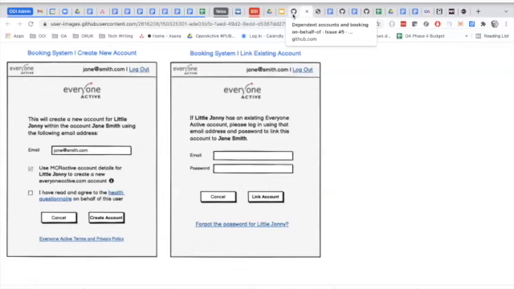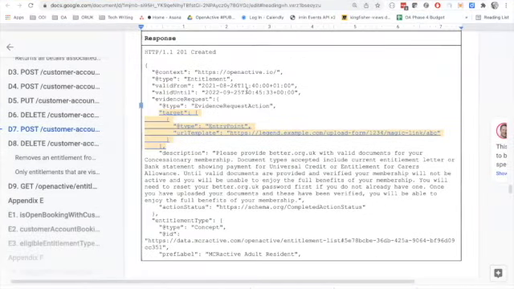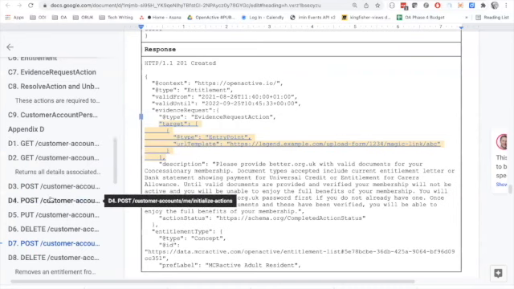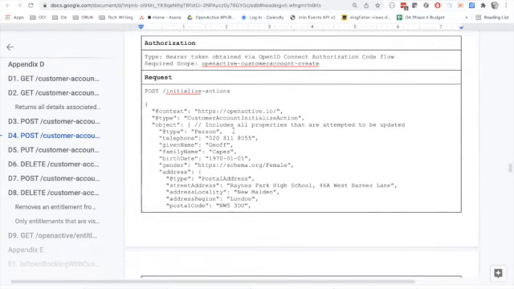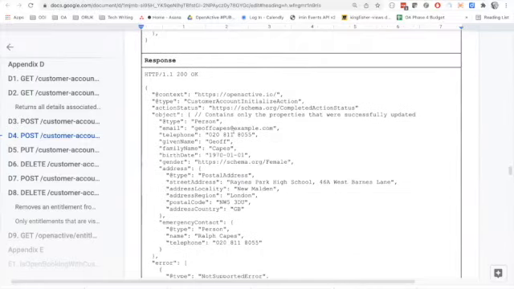And if we go back to the document again, and we run through this again. If we go back to D4, I think it was initialize or 3? Yeah, 4. Now we're going to initialize that account again. So again, same exact thing. We're going to hydrate the information that we know about little Johnny, stick it in here.